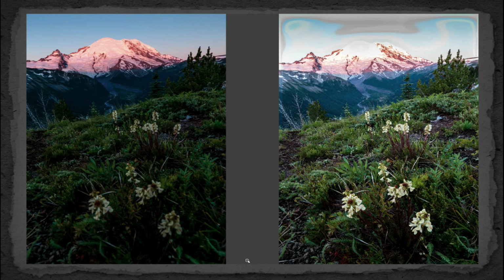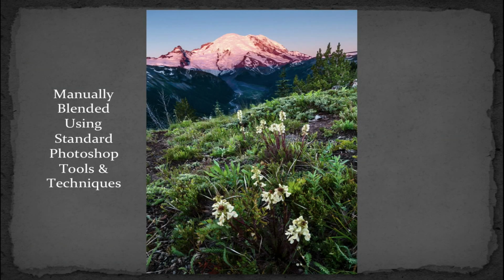By excluding the sky shot, I get a better stack. But the problem, of course, is that the second stack is not able to blend in the sky at all. And I want that sky in there. I need to have it. So this is a good example where using standard blending techniques is really the only way to create this shot.